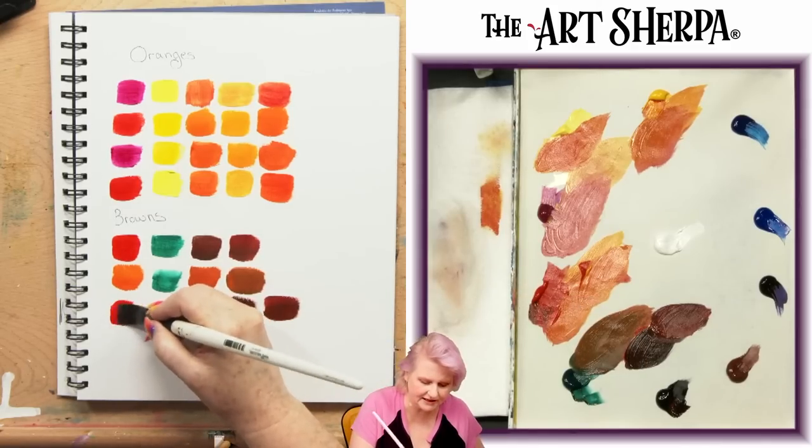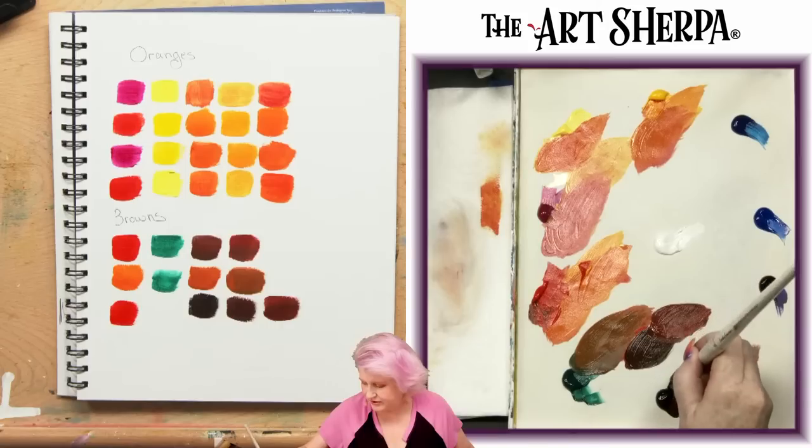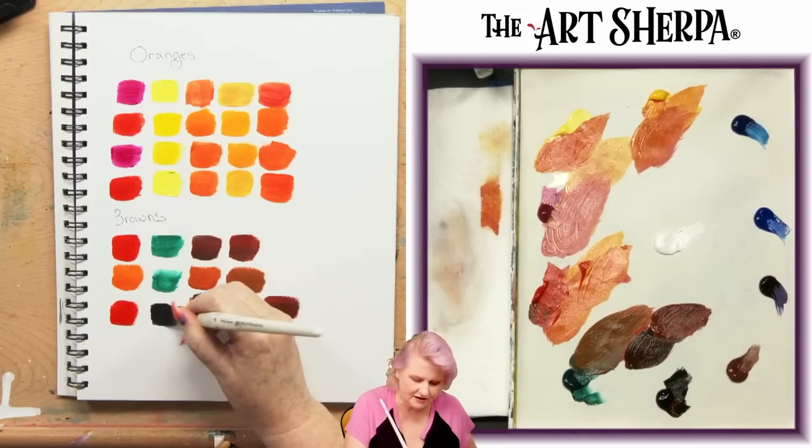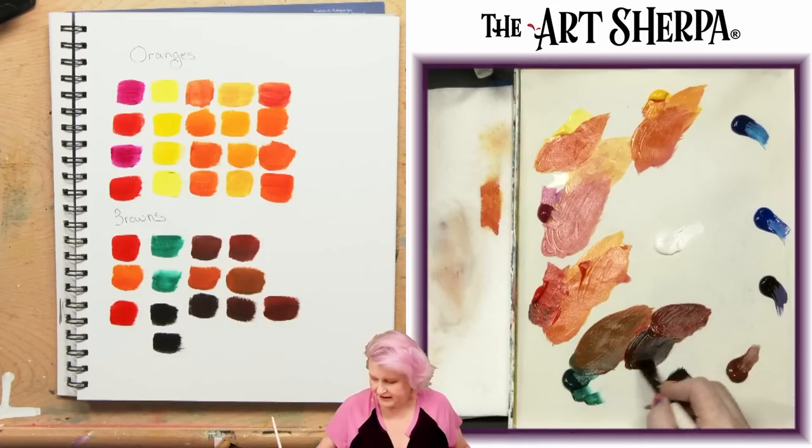You make books like this, these swatching books, so you can remember formulations later when you're like, wait, I don't have that in my palette. How can I mix that? How can I do that? So let's put that out there. Put out another little black here because we're going to talk about black and orange.